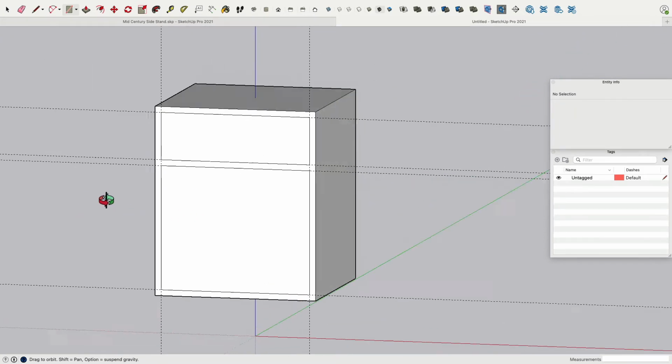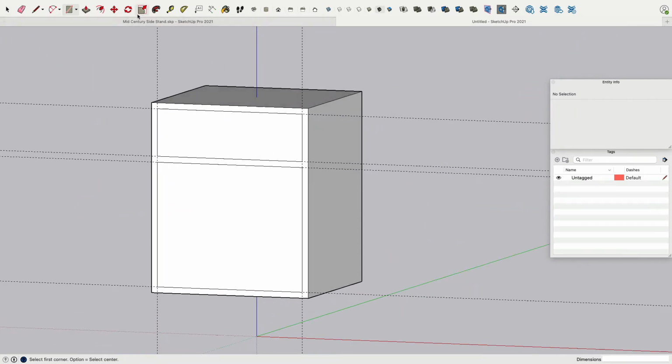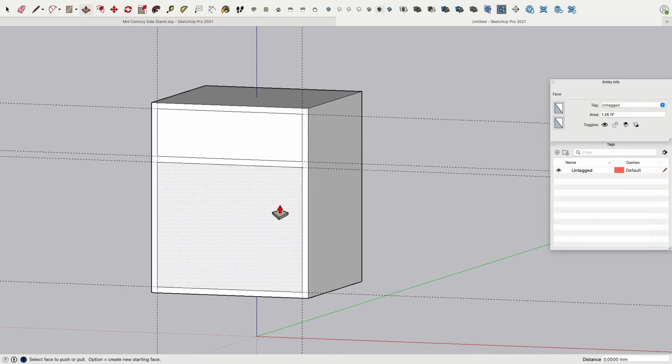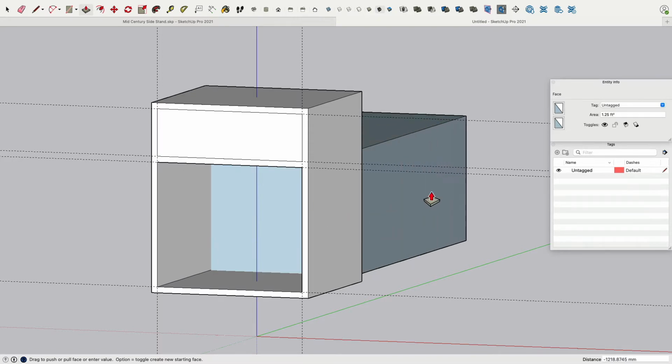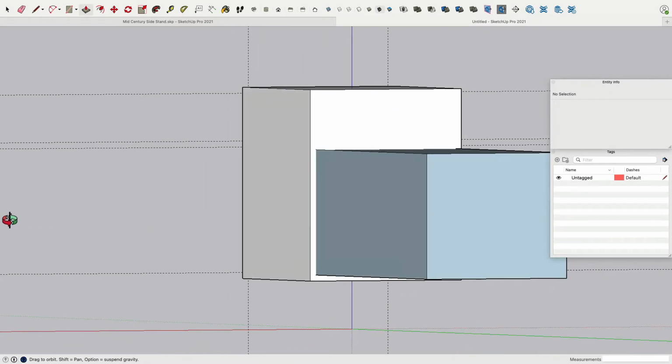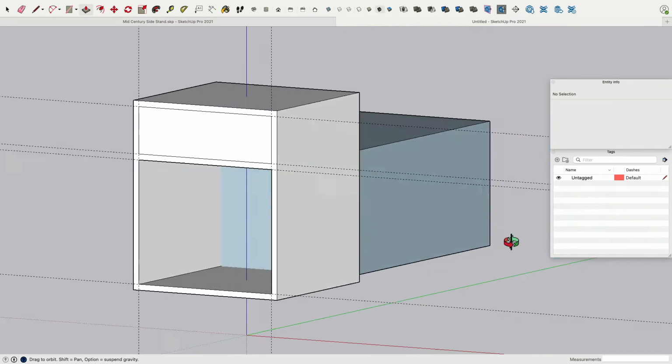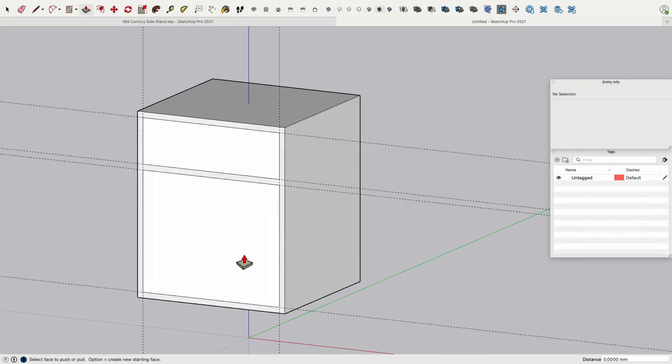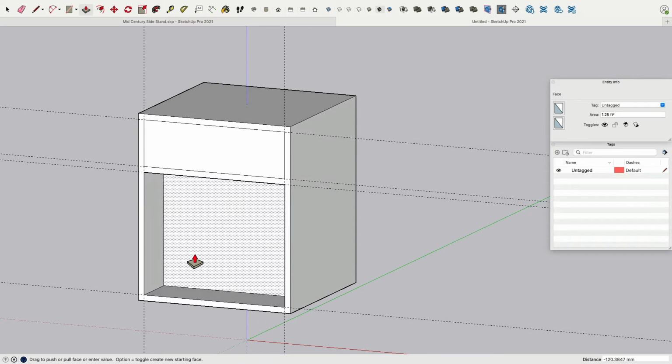There. Nice. Use the push and pull, and then I can push this one in and can push it through. When I click, you see this looks terrible. So to make a nice cut through, I hit undo. I can move this to the back face. There it says on face, but not always. So you have to be careful what you click.